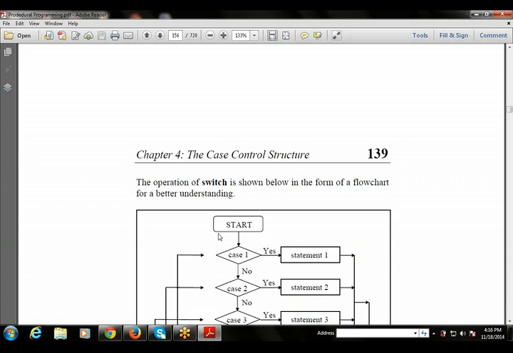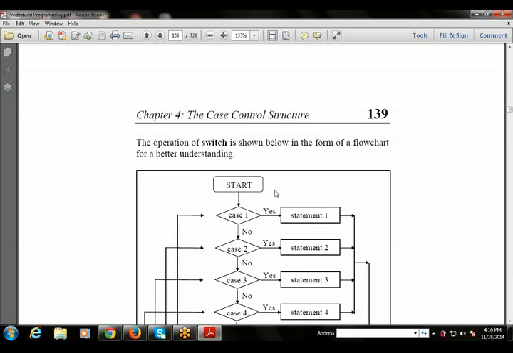So in simple terms, the switch statement that we have studied has three keywords: switch, case, and default. Switch is used for taking a decision when there are multiple decisions available. A case contains either a constant integer or a character, right? And default means whenever no matching case is found, then the default statement will be executed.